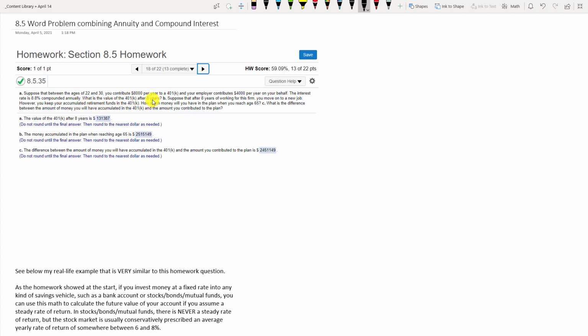Okay, so that's going to be an annuity problem because we're going to contribute yearly, and the amount we're going to contribute is going to be the sum of this $8,000 and this $4,000. So let's go get the formula, and since it's compounded annually, we actually get to use the simpler formula. So there's our formula that we will use, and so let's fill it in. We have our P, and again that's the $8,000 plus the $4,000, which is $12,000 going into this 401k, and double parentheses again, 1 plus, and our interest rate is 0.088.